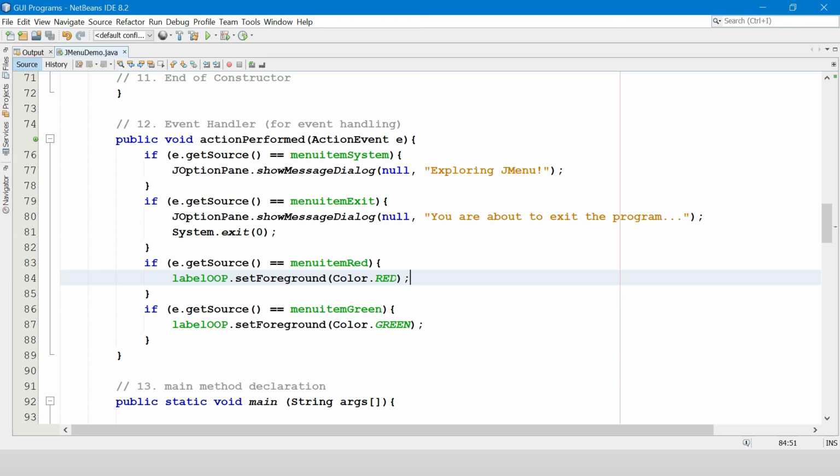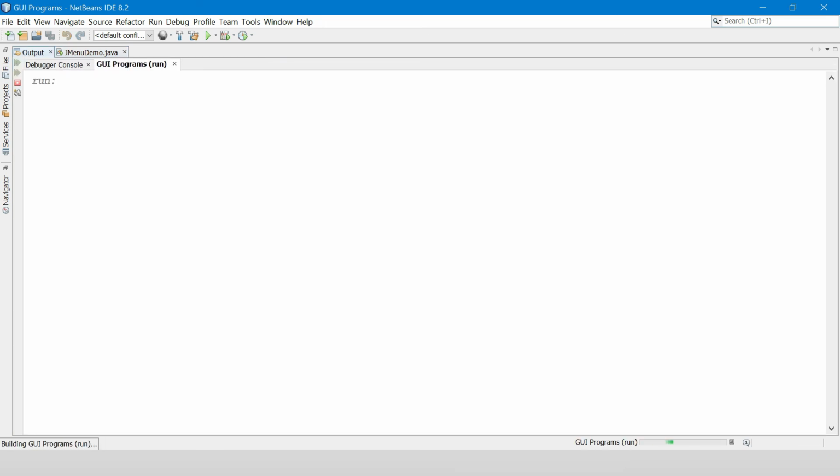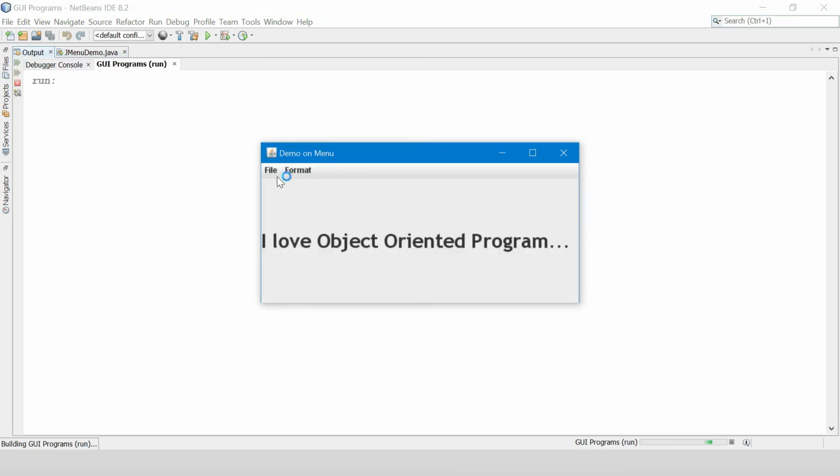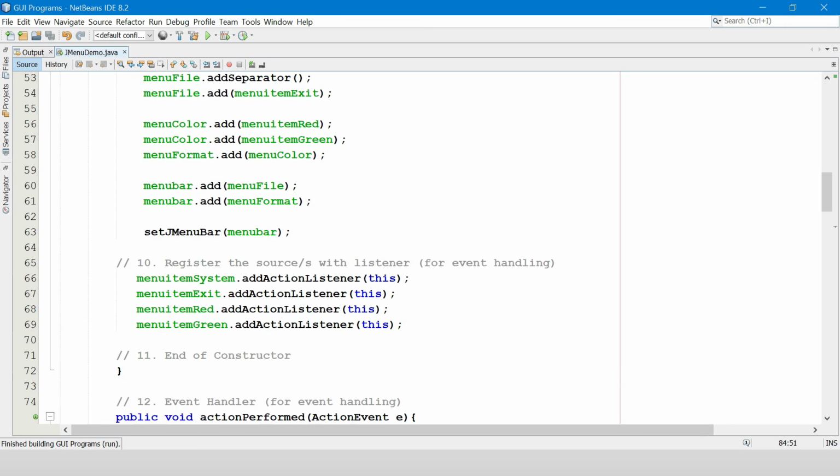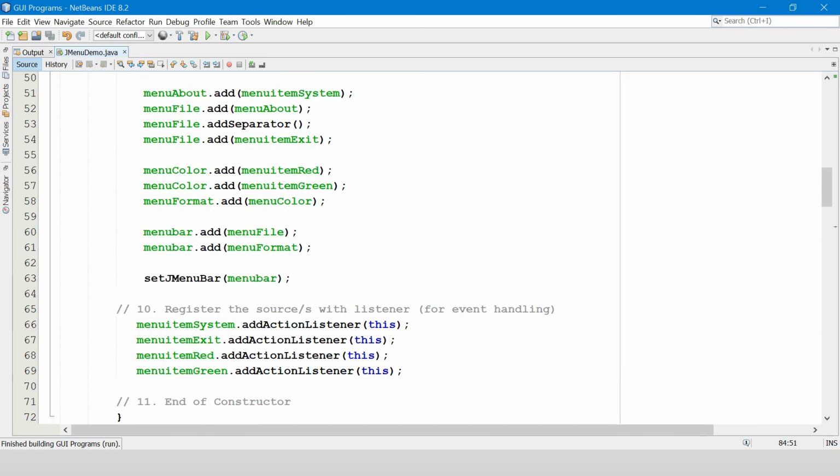Next, how about if we want to have a shortcut key from the keyboard? So, instead of clicking the items one by one, we can use a keyboard shortcut. The shortcut that is set will be underlined. In doing that, we have the method setMnemonic.